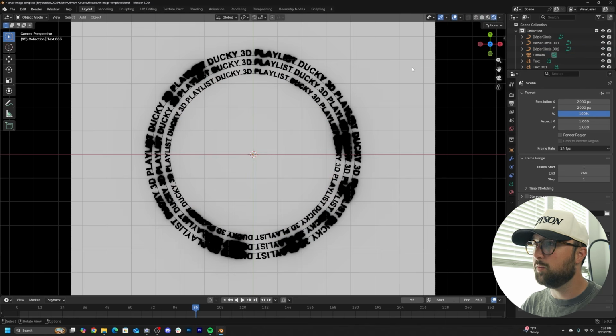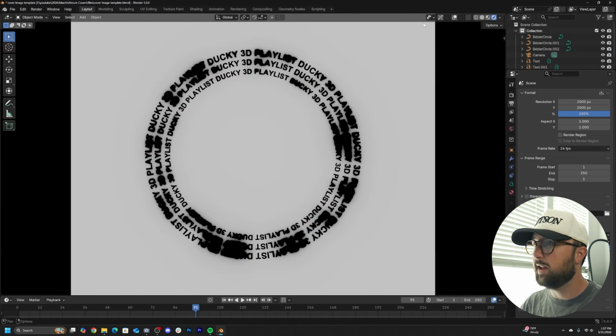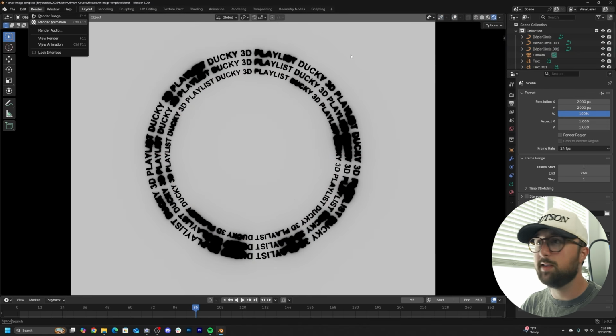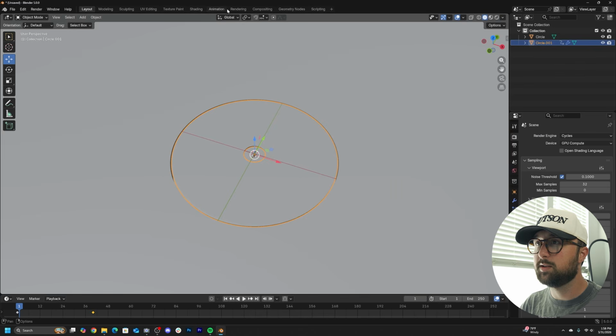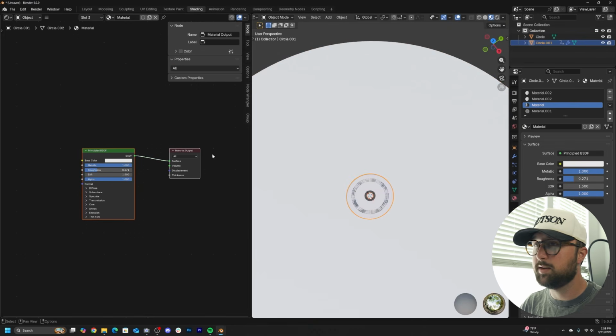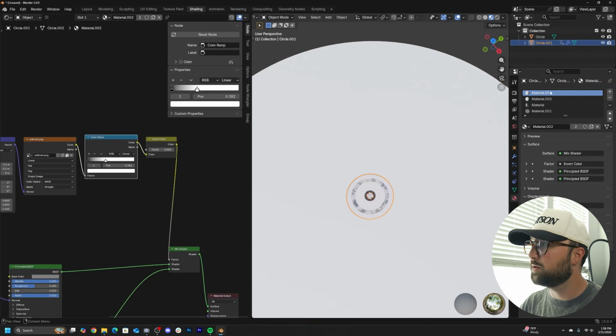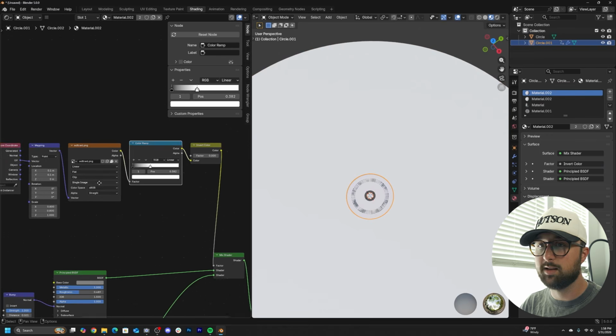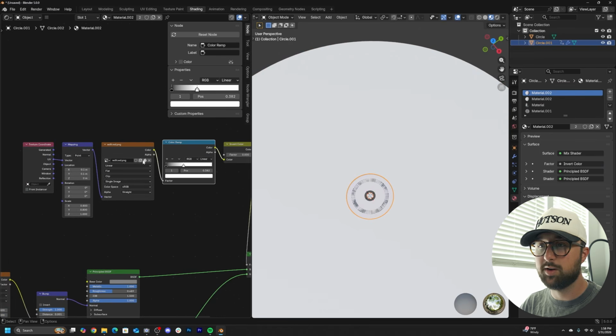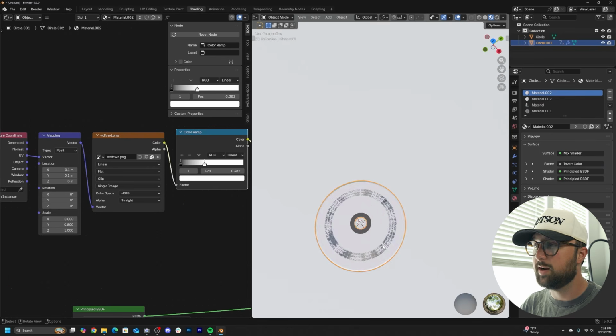And then if you go here to the render view, you can see it has an interesting template, an interesting look, and you can just go ahead and render that image. And then if you click on the disk, go here to shading, and then just go ahead and make sure you have the material over here selected where it has an image texture, and you can put the image texture right into there.